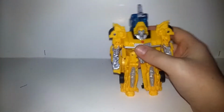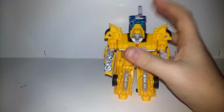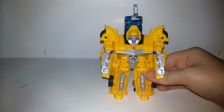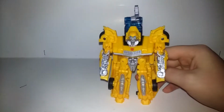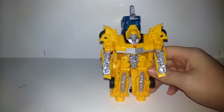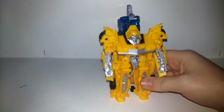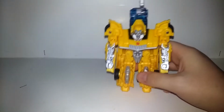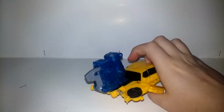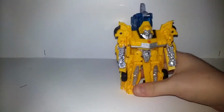I don't know if I'll be getting any more of these, considering that you're going to get a whole lot of these igniters whenever you buy one of these figures. I saw that they had an Optimus, and then they had the Volkswagen Bumblebee, and then they had Megatron at my store. They also had a Hot Rod, and they had a Dropkick. Hot Rod and Dropkick are the exact same, and all you do is you just transform, and it looks really weird in robot mode. And all it does is just have these two big jet thrusters that come out the front of the car, which makes no sense whatsoever.